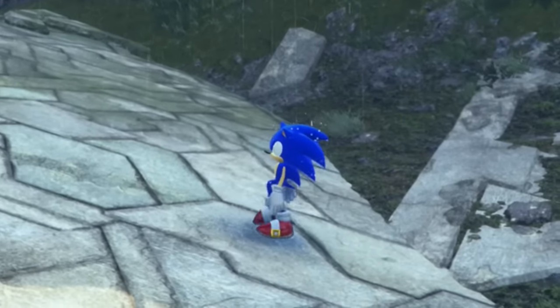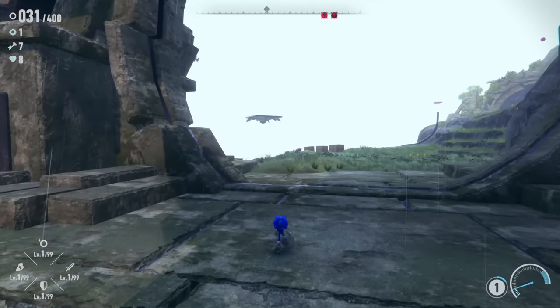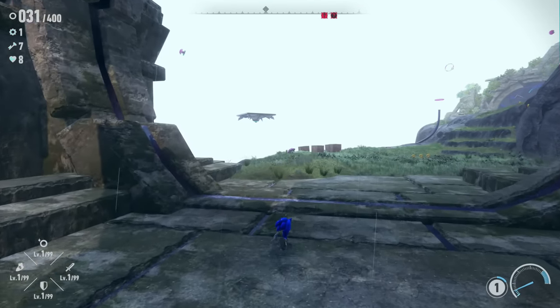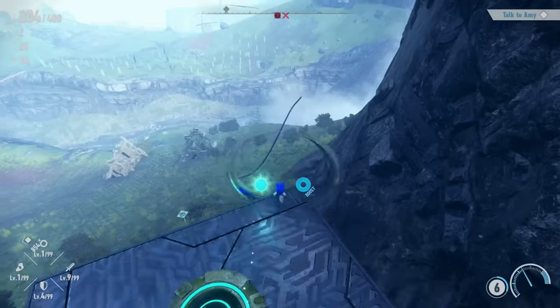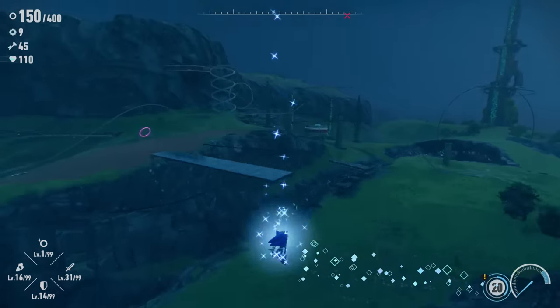Epic game design! As you probably already know, Sonic Frontiers does away for the most part with level-by-level design, instead opting for a wide-open, immersive world with... I'll be honest with you, I kinda like the whole open zone thing they've got going on here. Apart from Island 3. Island 3 is not for me.